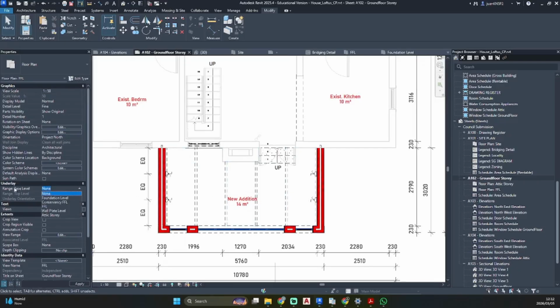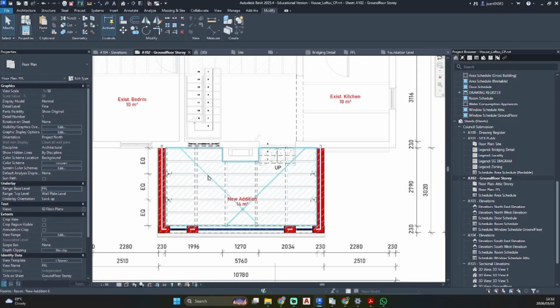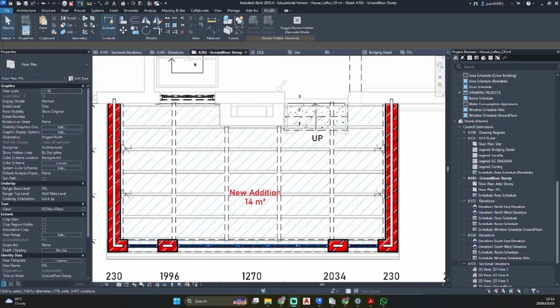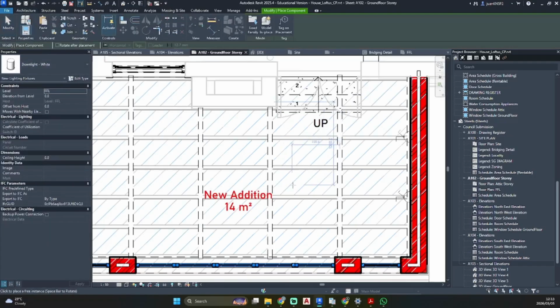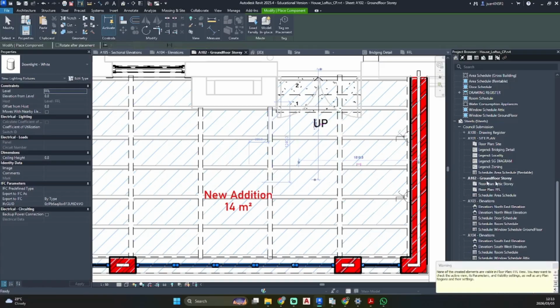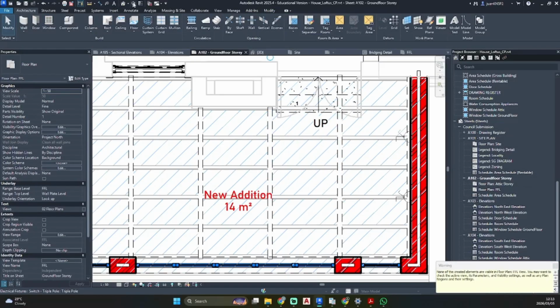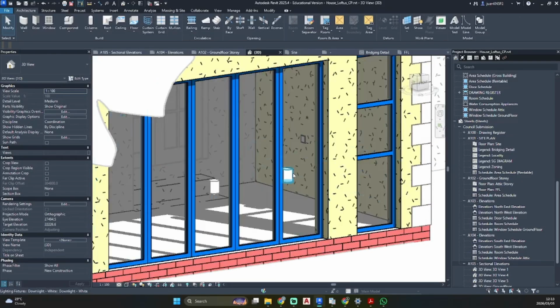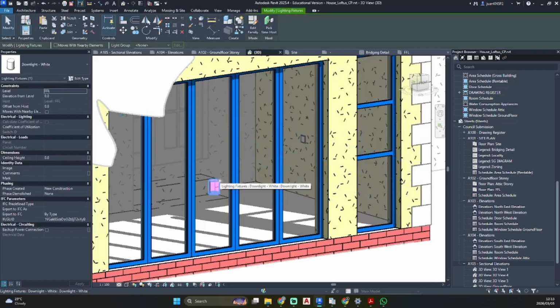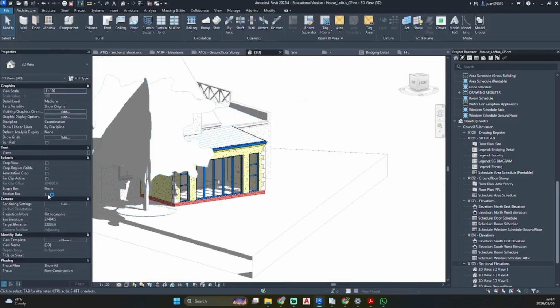So I'm going to go switch on my base level so that I can see my ceiling. Okay, so let's add our lighting. I'm going to go component, my downlight, and I'm going to select one there. Let's go check where it is. Let's switch off this. Okay, there's two in here now. So this one needs to go to our ceiling. So I'm going to create a section box.